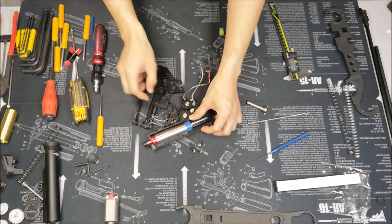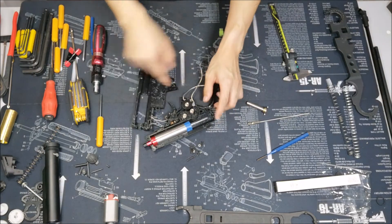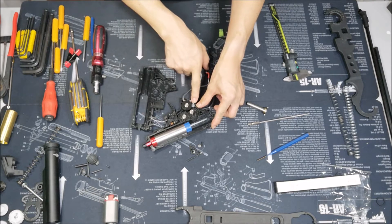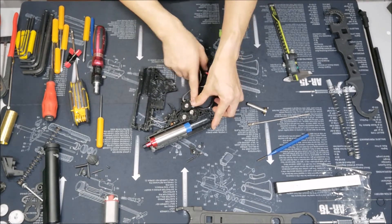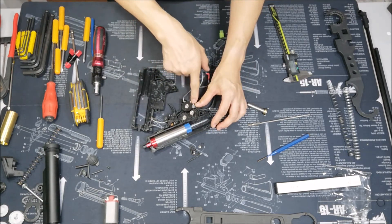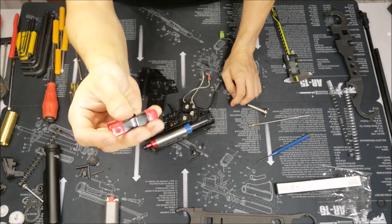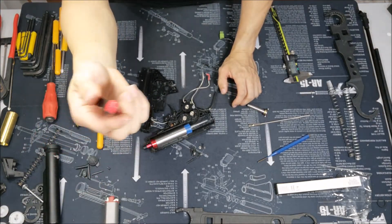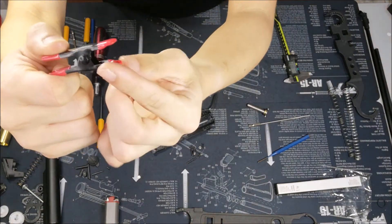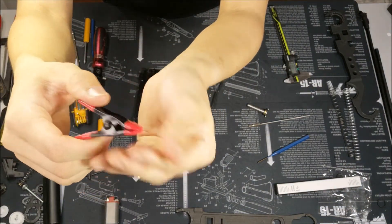For my case, they stay in pretty nicely, so not jumping out by itself. The next thing is the anti-reversal. I'm going to use the stock one here — I see no reason to use the aftermarket metal one. If your gearbox is giving you trouble with the anti-reversal latch, I recommend this little clamp that you can buy from Daiso. It sells for about five or six ringgit a pack of four, and it's nice because the alligator mouth is very thin — thin enough that it doesn't actually obstruct you from closing the shell later on.